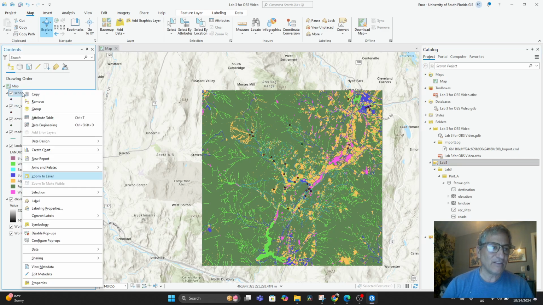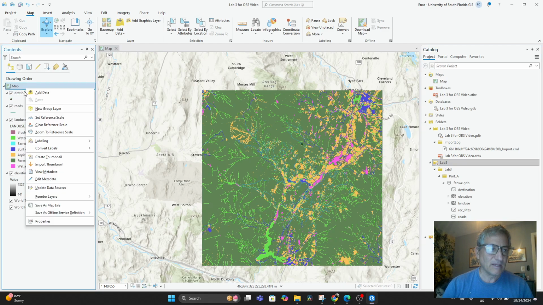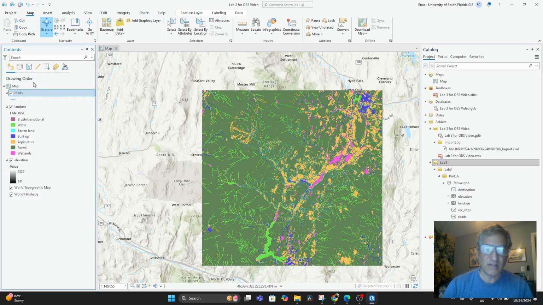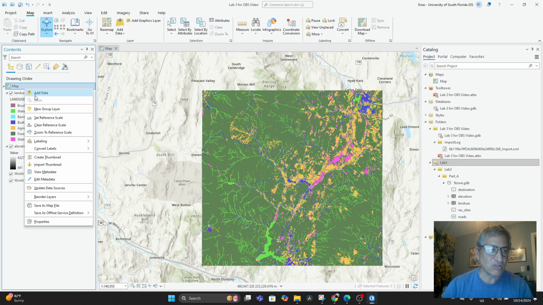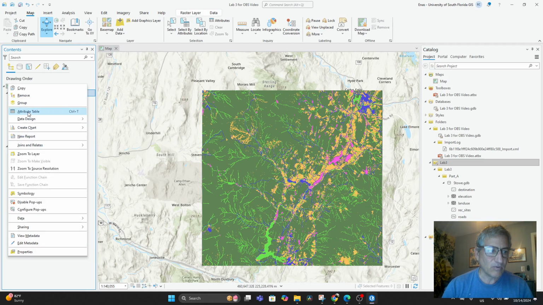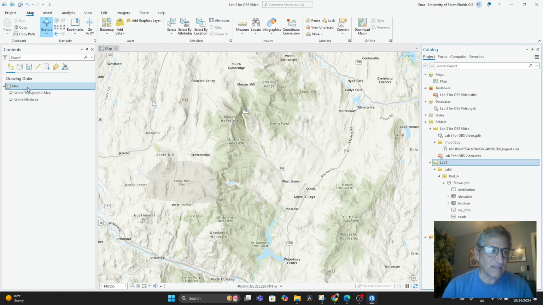If I take these things out, which I'm going to do, I want to just bring them in from the catalog, because I think that's a much better way to get started. So let's also remove that, and let's remove the elevation and leave the world hill shade and the world topographic map.